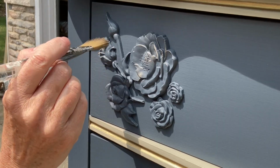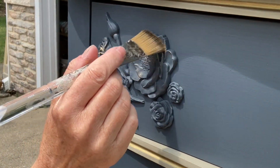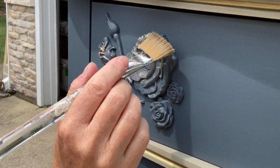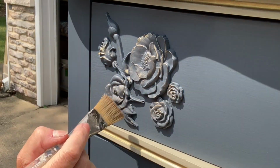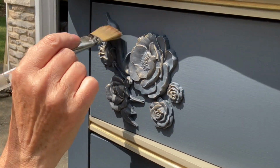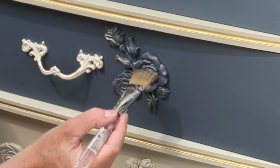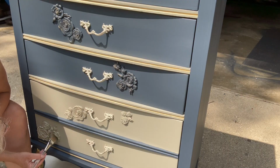I'm using the Gilding Wax again to just lightly brush my flowers. I thought they were pretty without, but I just wanted them to blend with the rest of the dresser and make it look very, very classy. She is a classy girl.